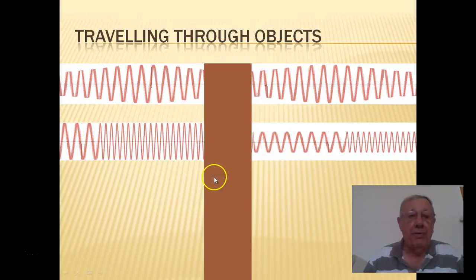Another difference between FM and AM is their ability to travel through objects. It depends upon what the object is made out of, but in general, AM travels through objects a lot more easily than FM. So here's our FM, frequency modulated. Generally speaking, as FM passes through objects, more of the energy is absorbed. We might, inside a building, for example, get better reception from AM. But then again, it depends upon what the building is made of.